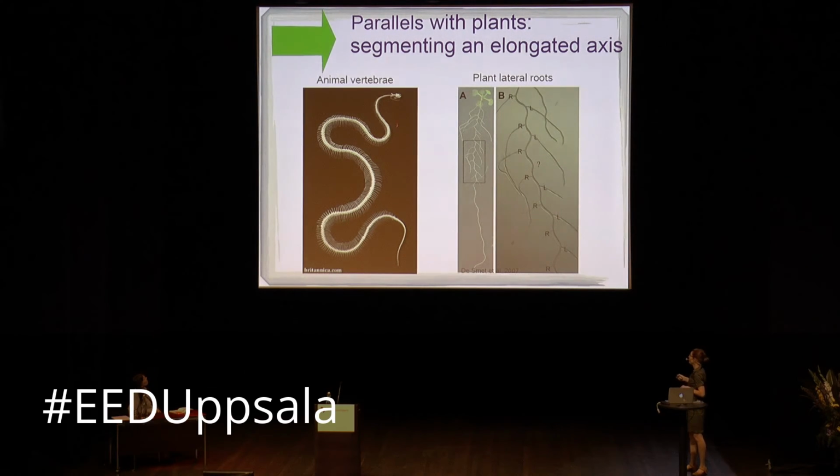Well, here we see a snake, and we see this nice repetitive pattern formed by somitogenesis, and this is an Arabidopsis plant. And we see that under ideal growth conditions there is this nice regular alternation, although here we see an exception, between left-right forming lateral roots, and they're formed at more or less regular distances. So is there a parallel there? I mean, okay, there is this visual parallel, it's an elongated axis, it's a sort of regular subdivision, but well, it's completely different anatomical structures, so is this crazy?